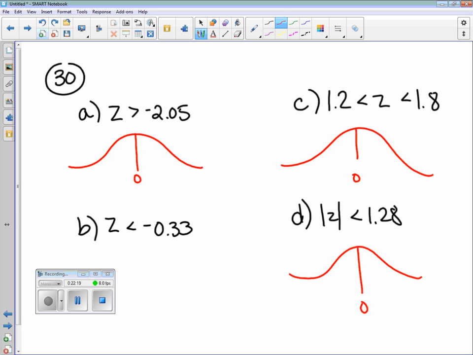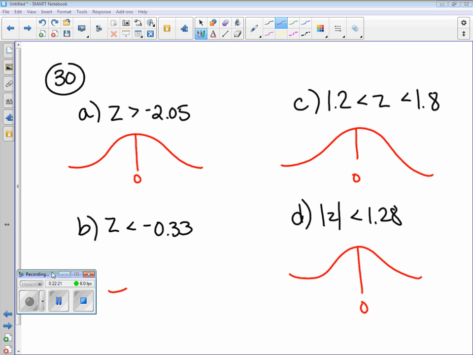Not all of us did that. As a matter of fact, very few of us did that. It said to draw the picture. In the problem, it said to draw the picture. Not many of you did. Do you see that where it says that, actually, in the directions? It says, draw a picture first. Not many of you did.